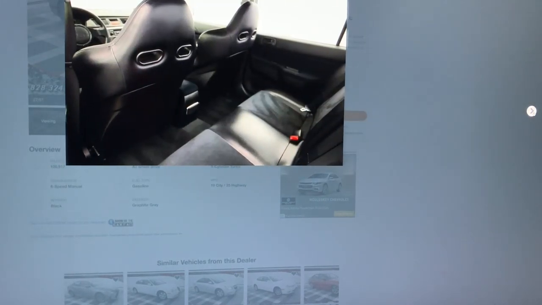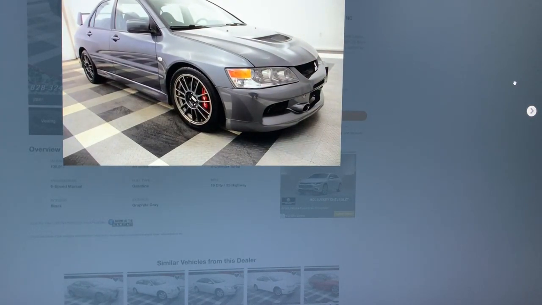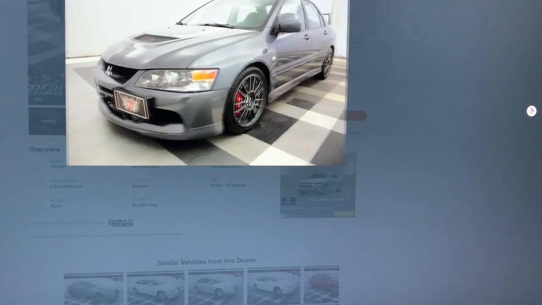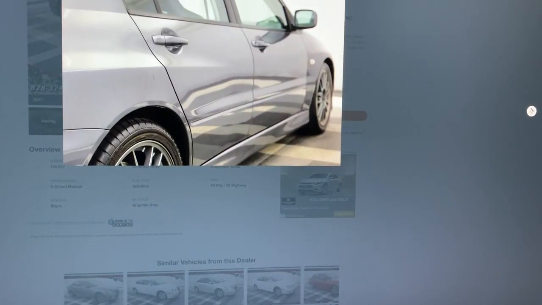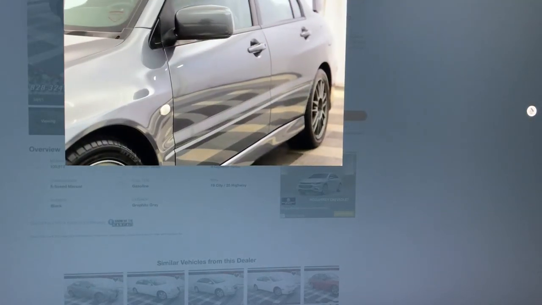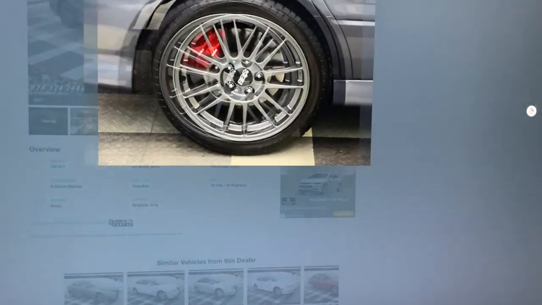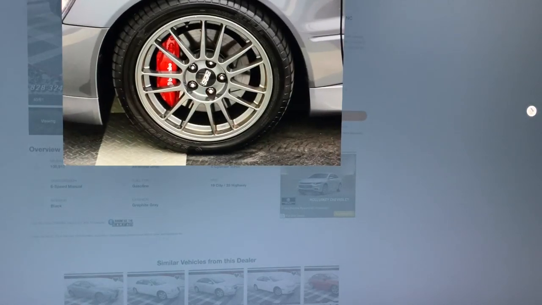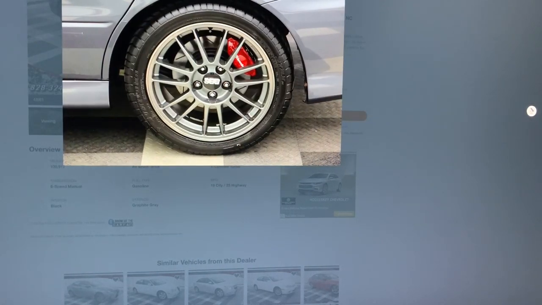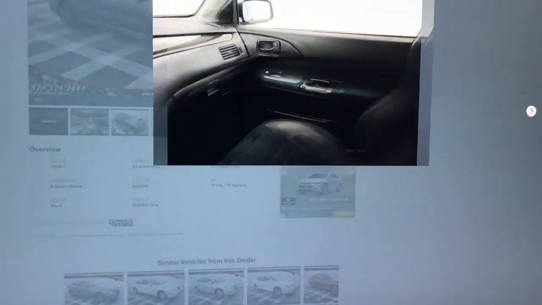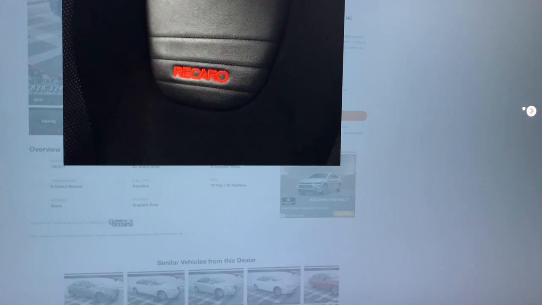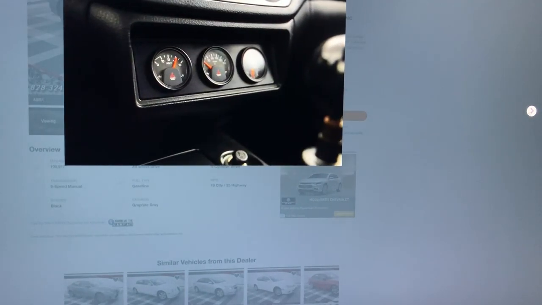It looks really clean. This dealership usually has some pretty clean cars, or at least they look clean. You know, doesn't look to be too many mods: suspension, intake, intercooler piping. I definitely want to get, you know, your typical compression test, have somebody look at it, that sort of stuff. I don't know what part of the country they're in. It's got some slotted rotors. Brembos are in really good shape, or they've been redone most likely. Yeah, I mean, if you're looking for an MR Evo 9, I think this is probably worthwhile.